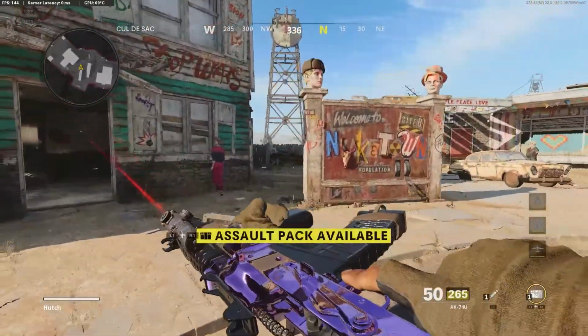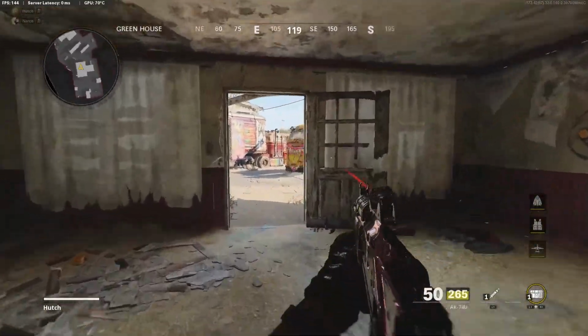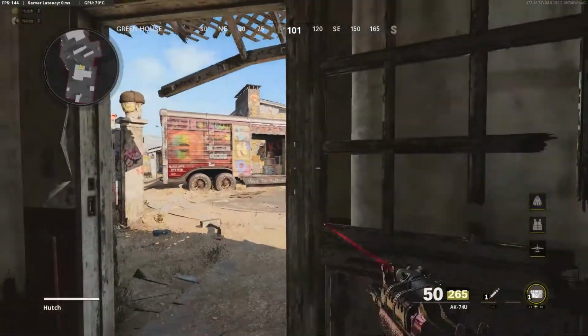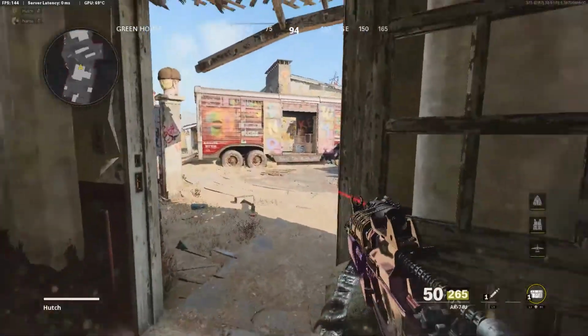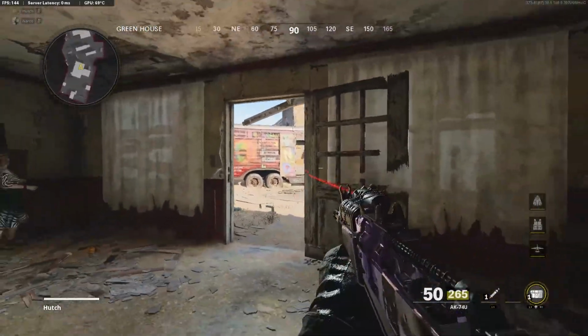Always make sure that you have your angles checked. I mean, if you're playing with people, you can go ahead and call them out. Okay, there's one on the truck. There's one in the fire truck. I don't even know what this thing is. Is it a fire truck? I don't know. Freight truck. There's one in the freight truck. He's on the boxes in the middle. I'm not really amazing at callouts, but my friends get what I'm saying, right?